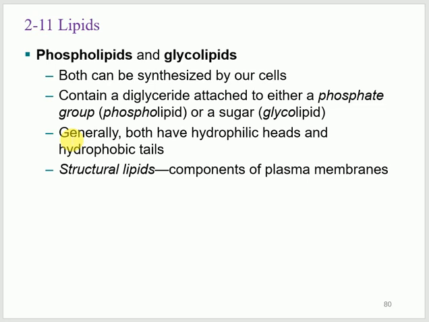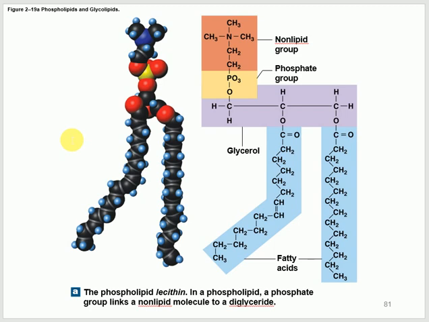And there is a reason for that. You will learn more in the next chapter when we talk about the membranes, that we have to have one end that is hydrophilic. So look at this. This is the head, and this is the tail. This is the main structure right here. This is glycerol. And how many fatty acids do you see here? One, two. You see those two? One glycerol and two fatty acids. What do you call it? Diglyceride. So this is diglyceride. Add phosphate to it, phospholipids. Add sugar to it, glycolipids. Did you get the idea?